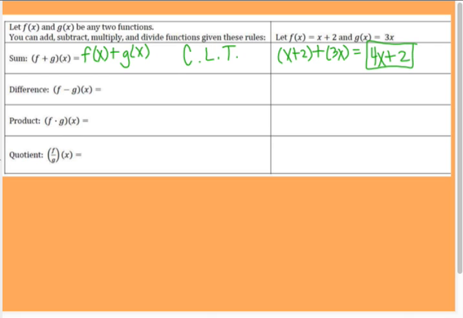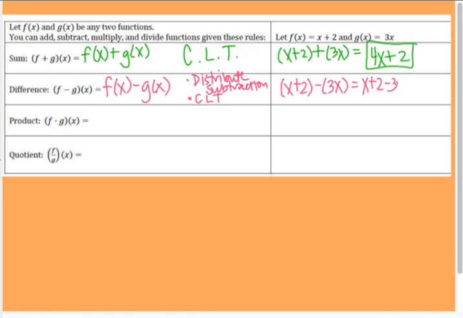Okay. Now difference, well, it's going to just be f of x minus g of x. In this case, you want to distribute the subtraction. And after you go ahead and distribute the subtraction, you want to combine the like terms again. Okay, so in our example here, it says f of x, so it'd be x plus 2 minus my g of x, which is 3x. So I would have x plus 2 minus 3x. I combine my like terms, I would get negative 2x plus 2. So there's my two functions, subtracted or difference of the two.